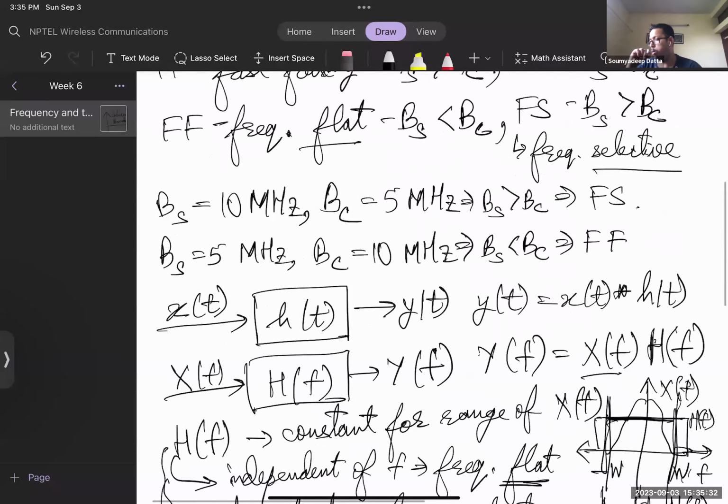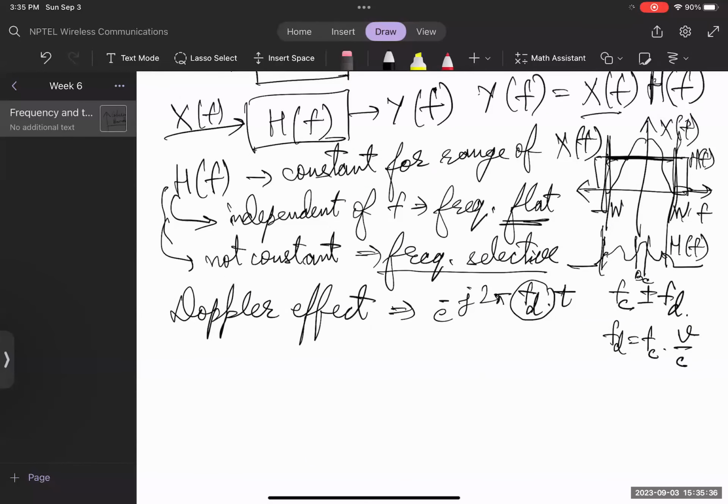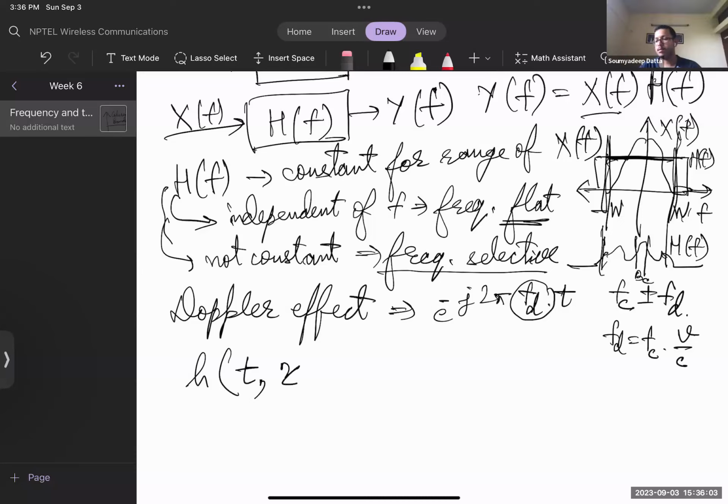Coherence time is essentially about your channel. Any channel's behavior is a function of time, right? A channel can fluctuate with respect to the time axis, and because of multipath, the path delays, that is the time difference between the various multipaths, also affect the channel and the time delay of the channel.